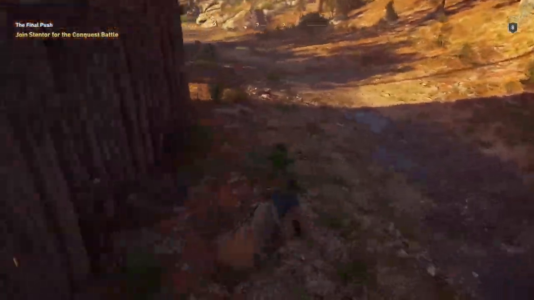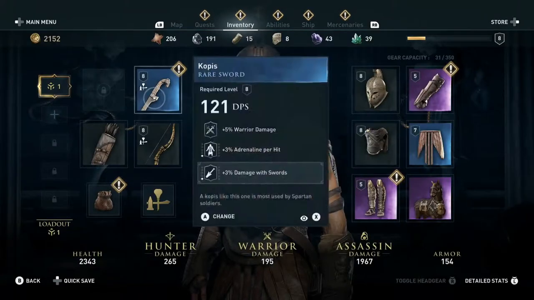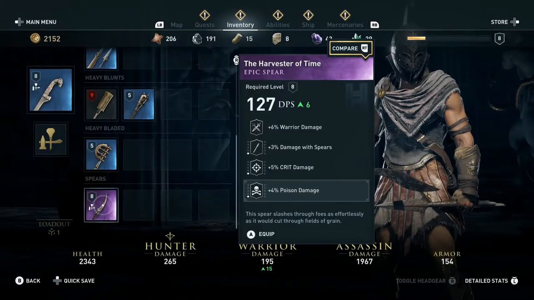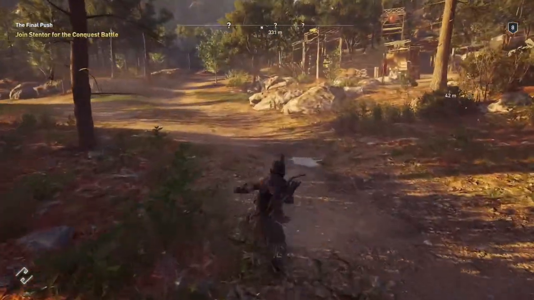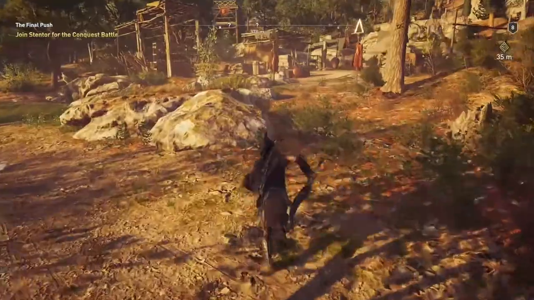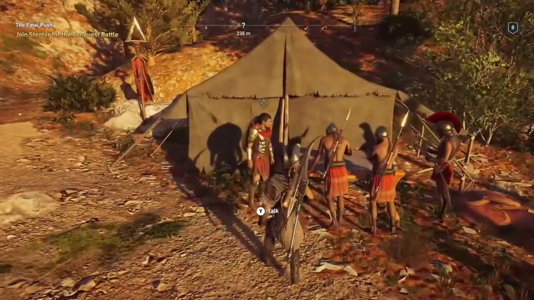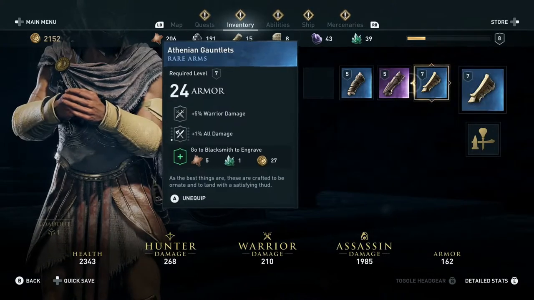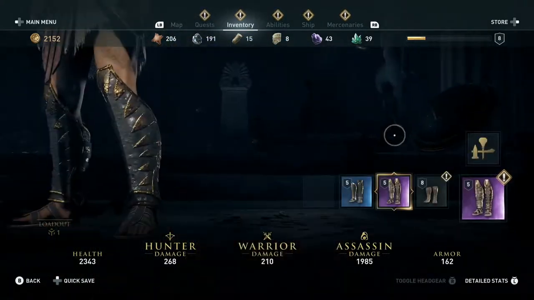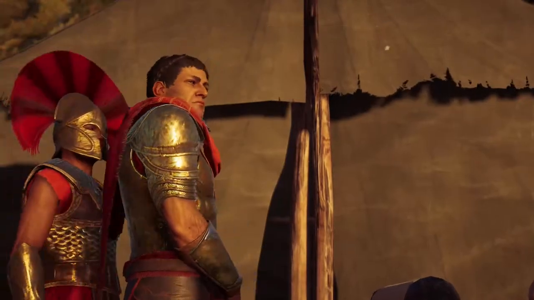Right, time to join in for the battle of a lifetime. Do we take the sword or do we take the spear? The spear has a lot more stuff on it, so let's go for that for a bit. Yeah, we're gonna go with the spear for now. Oh, and all of this. We need to put our higher level armor on. Oh, I forgot to engrave these. Oh well, that's fine. Any advantage is a good thing, though.